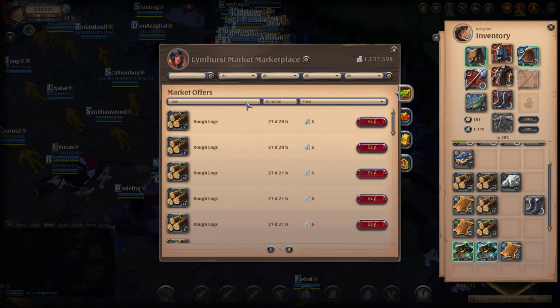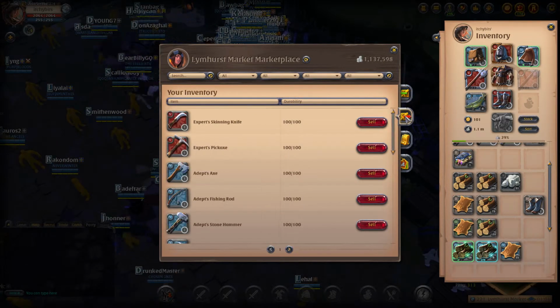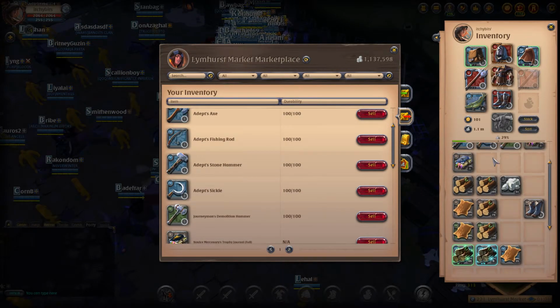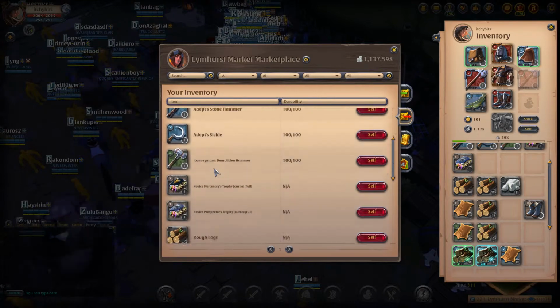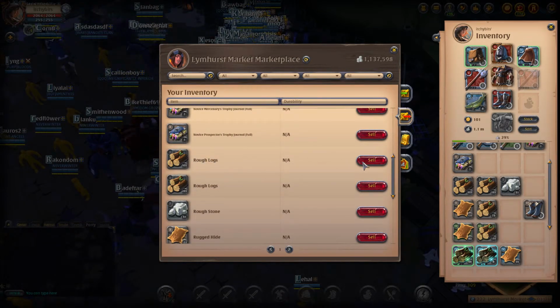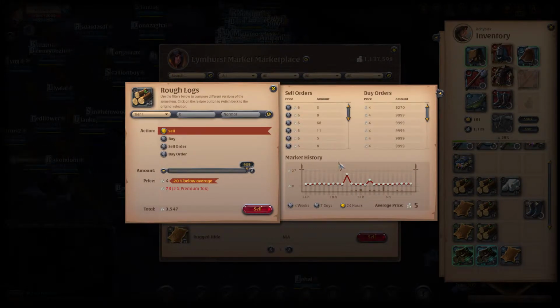Now, as far as selling items go, I've got a few things in here just to give some more examples as well. For argument's sake, I've got this stack of tier 1 logs here. Okay. What I do is I will hit the sell button. I will check out the buy-sell prices by keeping this open.